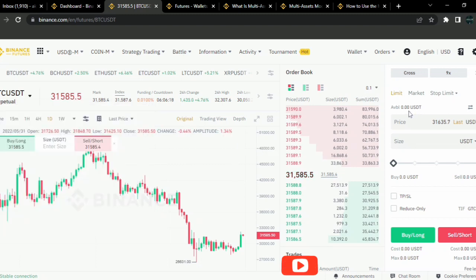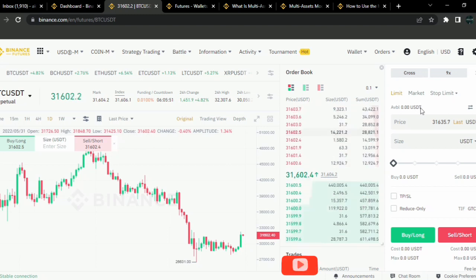But for new beginners, there will be some basic information for you to confirm that you understand how futures trading works. So you want to click on confirm. That's for new users. Since we've been using the platform already, it's not going to send us those notifications. Once you've clicked on confirm and understand, you'll be able to access it.